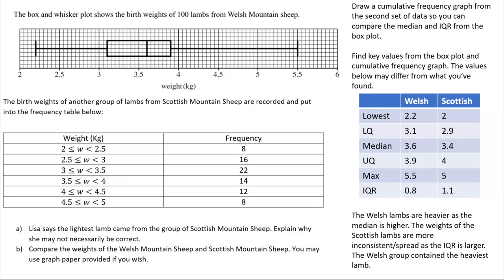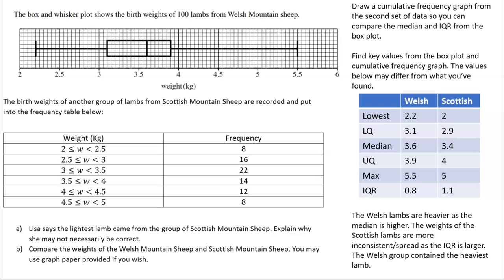It presents all the information nicely, and for yourself, you can easily make those comparisons. So I did put there 2 for lowest and 5 for max for the Scottish. We don't know that for sure, but that's the absolute maximum it could be, and the absolute lowest it could be. It most certainly couldn't be anything lower than that, or higher than that max, for the Scottish sheep.